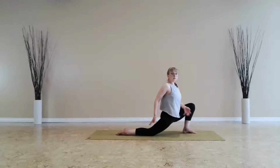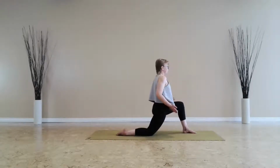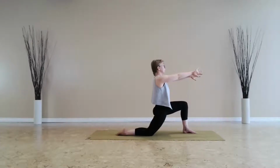As you can see, as I drop far ahead, that right hip really opened up. Really think about keeping everything facing straight ahead of you. Dropping straight down, lifting up. Move those arms straight ahead. Then turn your palms out so they're facing away from each other.